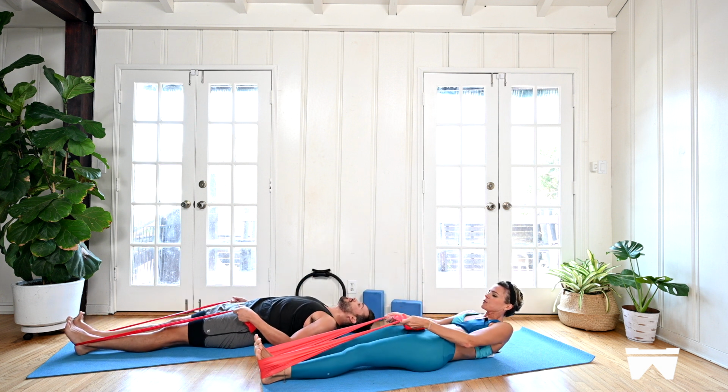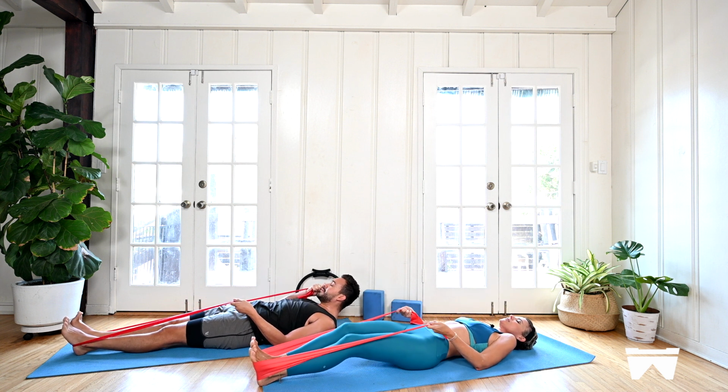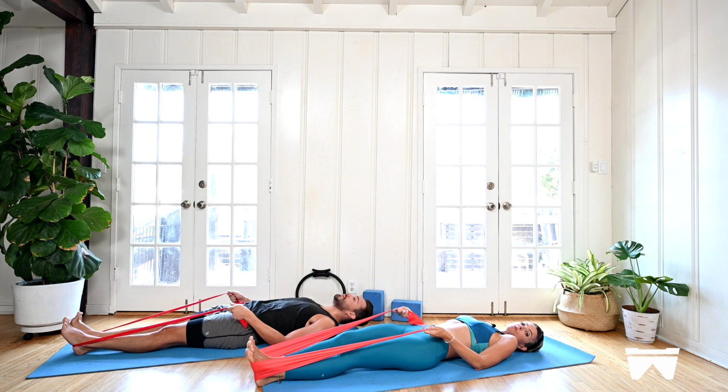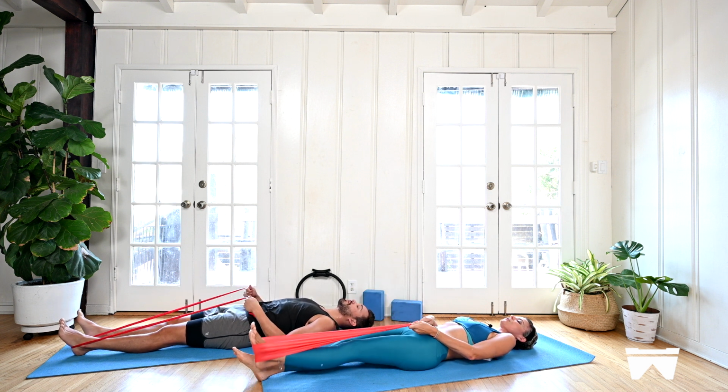All right, from here, guys, it is time for us to stretch it out. We made it. So what we're gonna do is just remove the right foot only. So now the left leg has the band, and we're gonna go into a hip circle here.